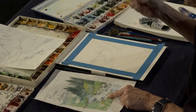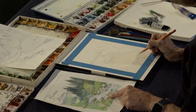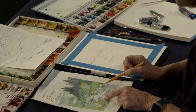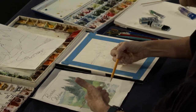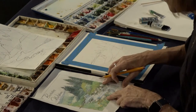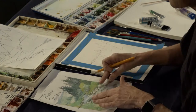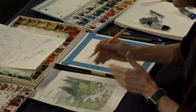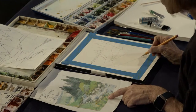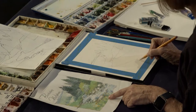add some more in the watercolor itself, and I don't want to take my entire time to sketch out the rocks. But if you notice in the foreground, which means at the bottom of the page or as the viewer is looking into this scene, the rocks are bigger in the foreground. As they move back into the distance, they appear to be getting smaller. And that's how we draw perspective when we're drawing things out.